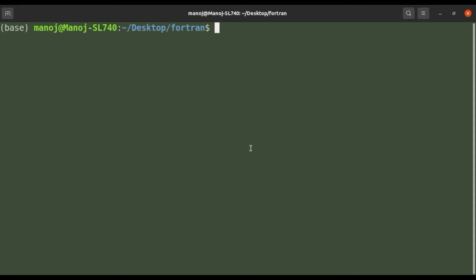To run the Fortran program, we need to type the load Fortran command on the terminal and just type the Fortran file name, that is pythagoras.f90, that I have already prepared. Then press enter. The program is correct.